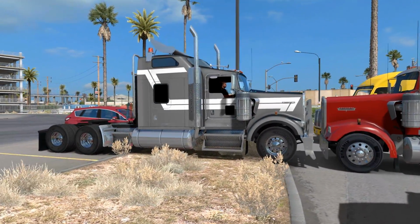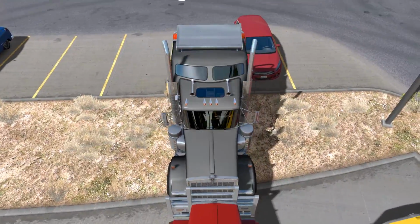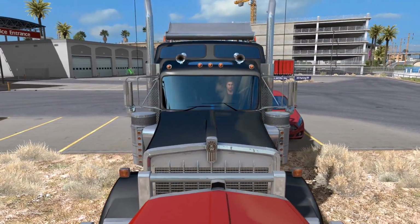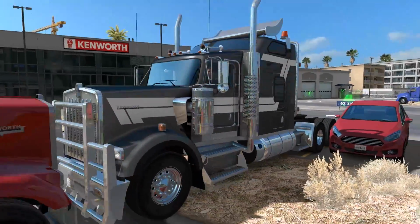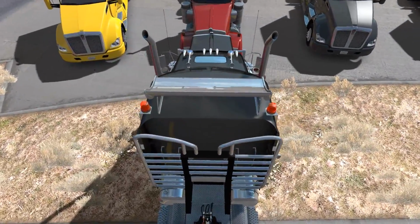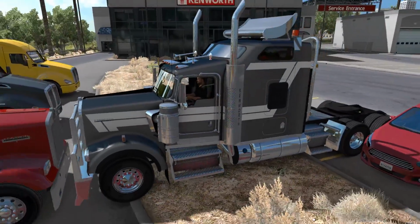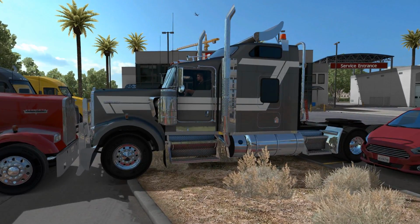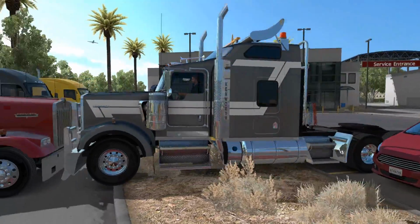So obviously we are on a little bit of a ridge here. If we just turn the engine off. I do think the grille is wider. I don't know if you can see that, but yeah, it definitely is wider. It doesn't seem to slope down as much either. But yeah, look at it from that angle. You can definitely see it there. I don't think it's a height thing, but yeah, I don't think it slopes down anymore. It seems quite flat. Is there anything else I can see?